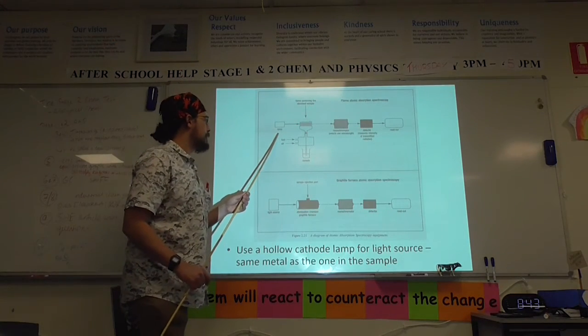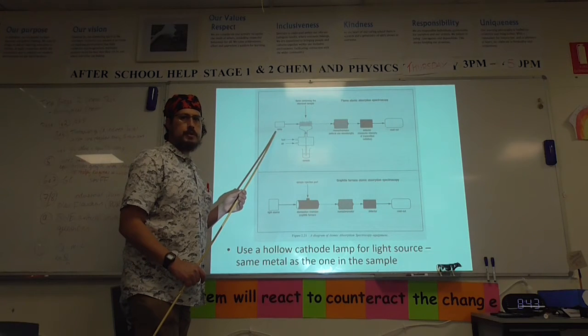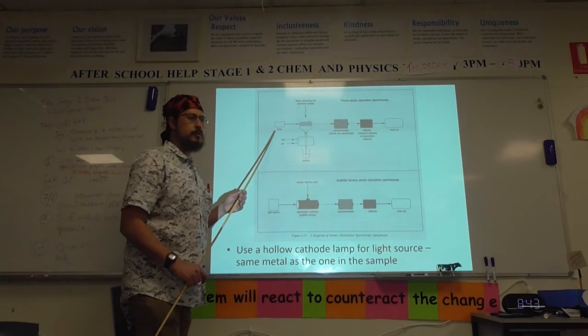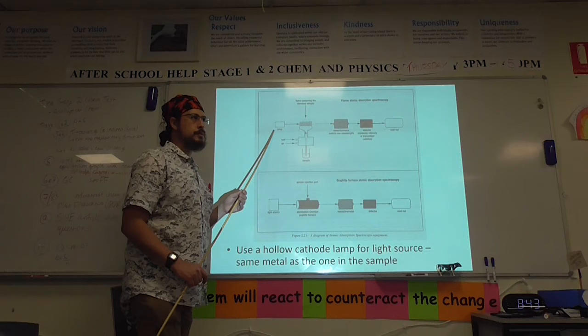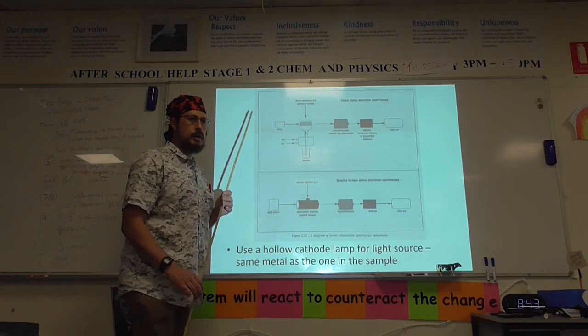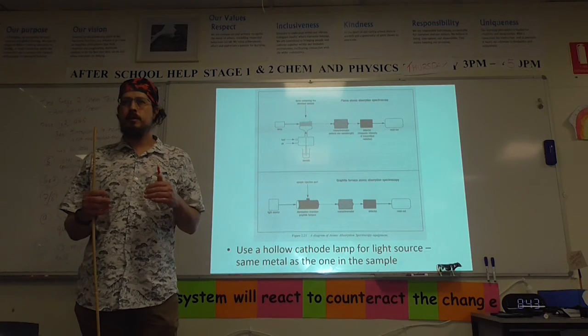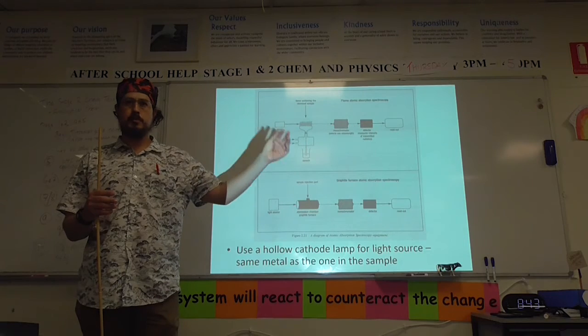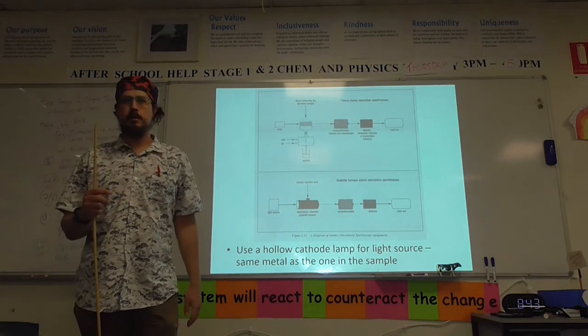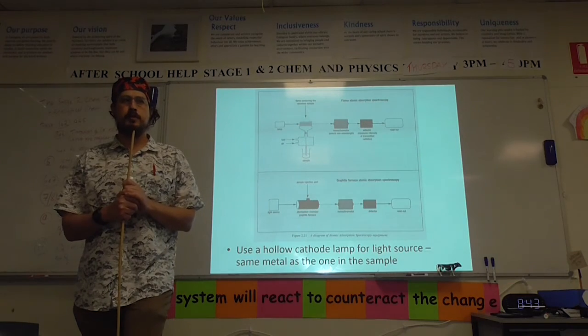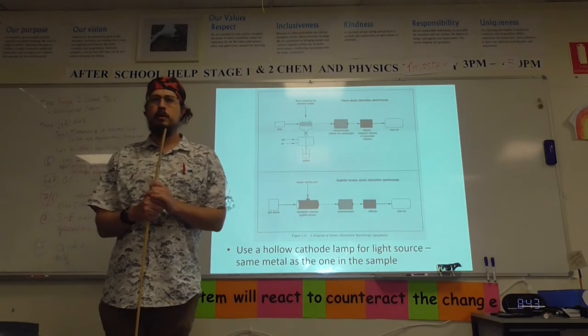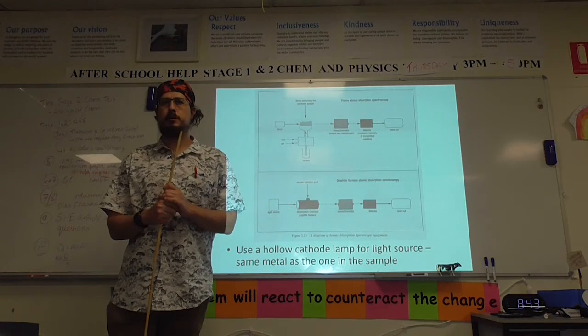Here is a lamp. It's a special kind of lamp. If you're looking for sodium, it's going to be a sodium lamp. If you're looking for cadmium, it's going to be a cadmium lamp. Because sodium releases the lines of colour, the wavelengths of light that sodium can absorb. No other elements absorb those specific wavelengths. Sometimes the wavelengths of one atom can be very close to another one. So it's about choosing the wavelength in the spectrum that's not close to anything else. That way, if you've got a sample that you're looking for sodium in and it's got the odd bit of zinc, it's not going to affect the concentration results.